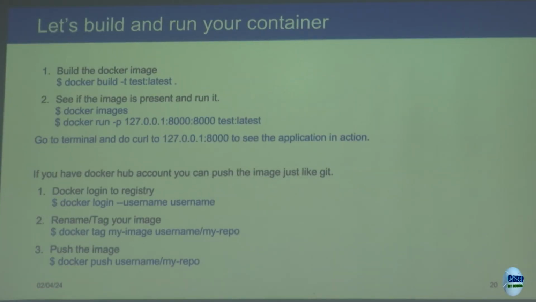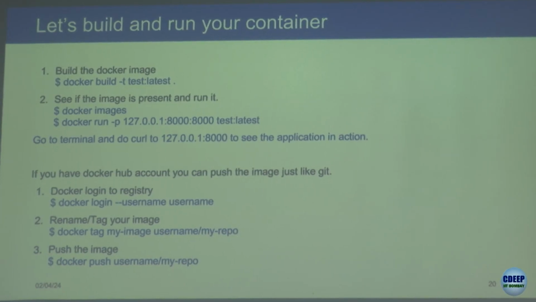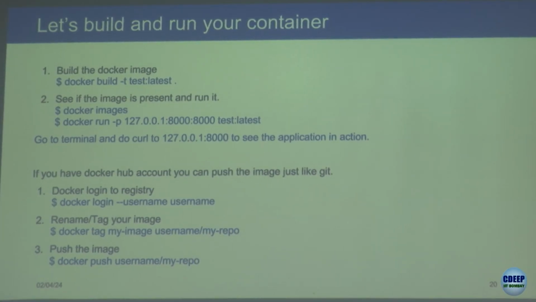Okay. So as you have seen, we were able to take an application and run it inside a container, and it was working fine. Now you have built an image of your own. You can try to push it to a repository and give it to people, saying that I have made an image. You can pull and try to run it on other people's machines. That's something you can try out later on because it requires a Docker Hub account.